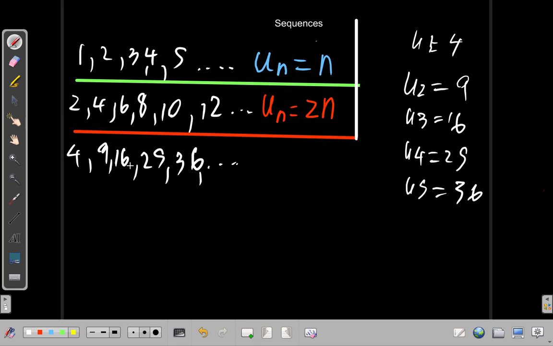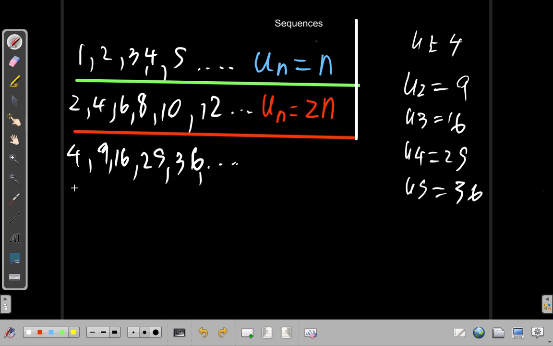Let's see something. We want Un. Suppose to get the 4, suppose I say, remember, this is term number 1. So it's 1, and we'll do something to the position to get the term. 1 plus 3 gives you 4. Okay, let's try it here. Term in the second position, 2 plus 3. 2 plus 3 is 5, not 9. No, that won't work. So we have to backtrack. Adding 3 to each will not work.